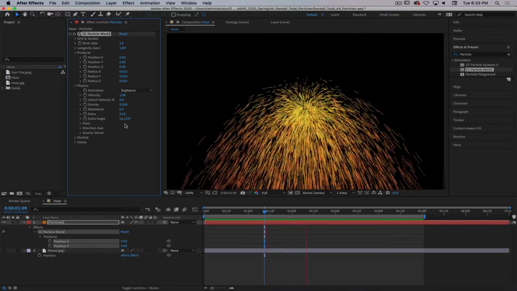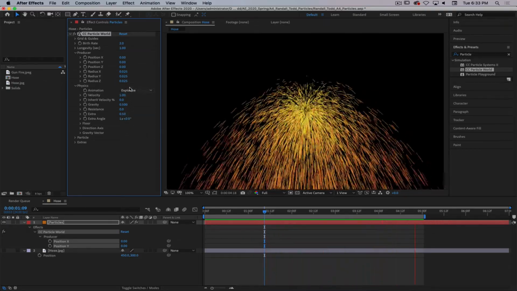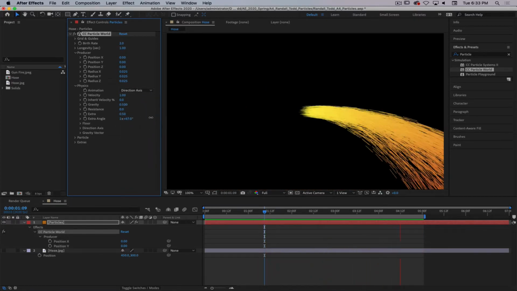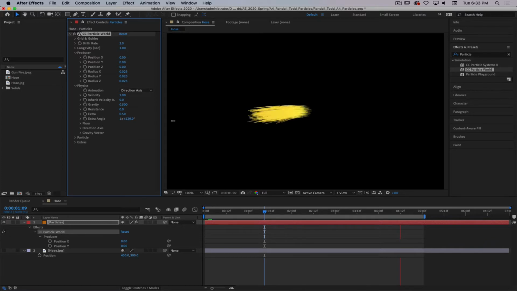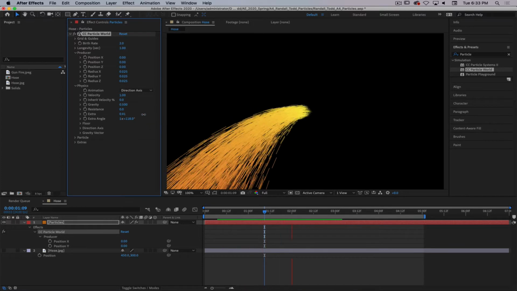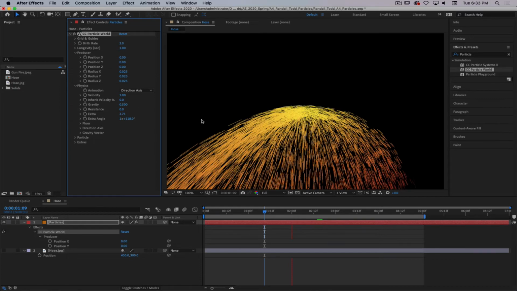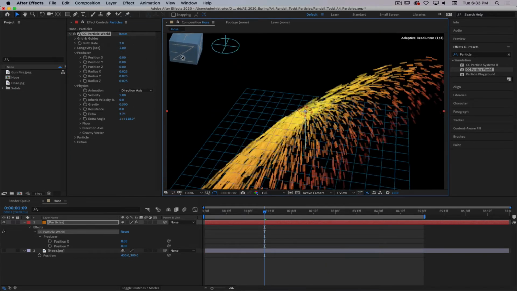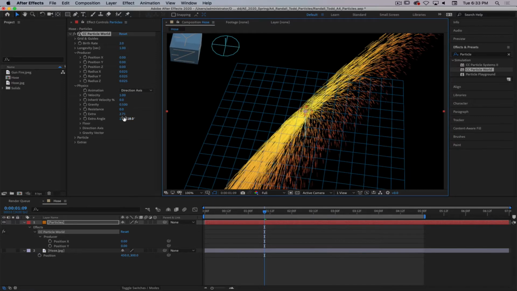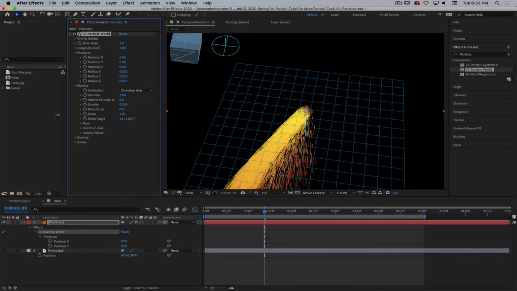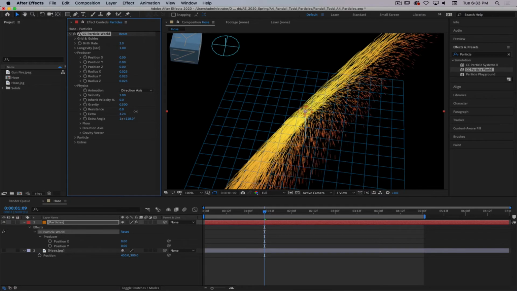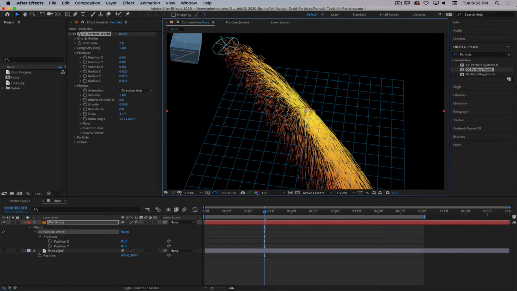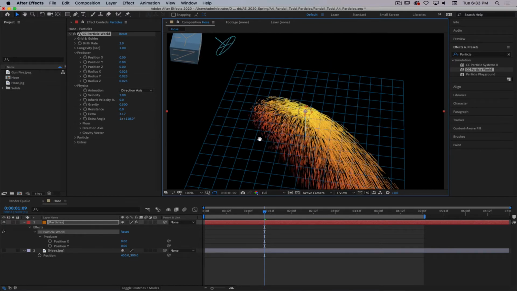Reset again. Extra and extra angle. So this doesn't work for explosive, but any of the ones that have an axis on them, like directional axis, you can control the angle of the directional axis with extra angle and extra. So extra kind of makes the particle system fan out and do funky stuff. I increased the extra angle quite a bit on this, and you can see that it really changes the way that the emitter is spraying particles out.